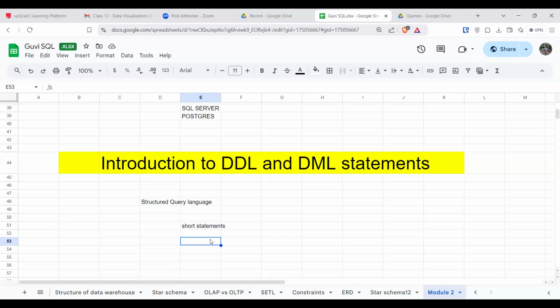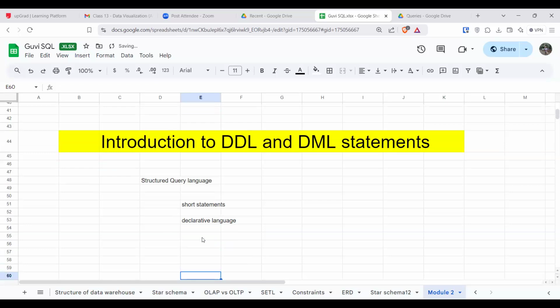SQL is very simple, which is why it is referred to as a declarative language, which means you just declare, make some statements here and there, and then things happen, right?